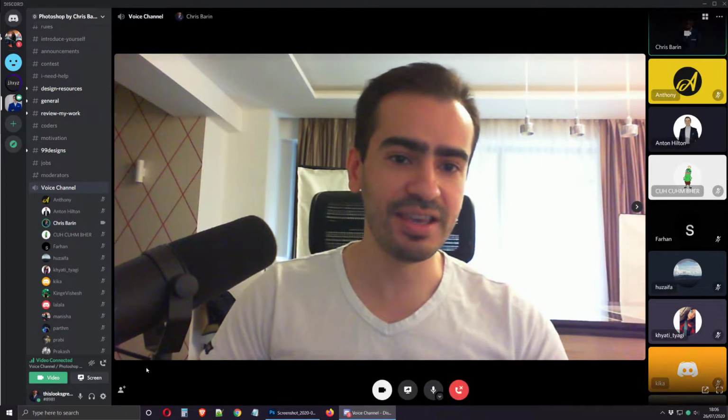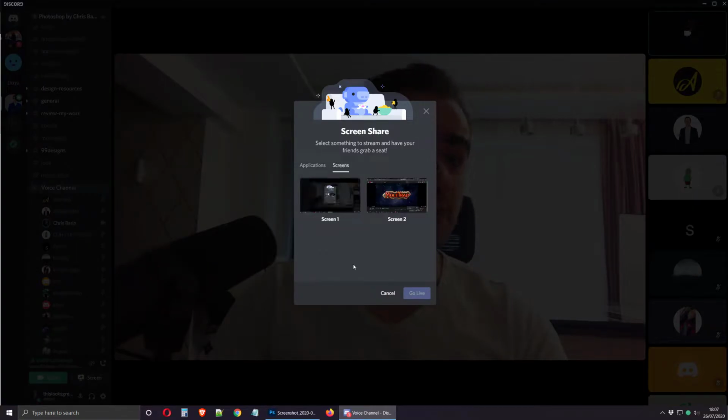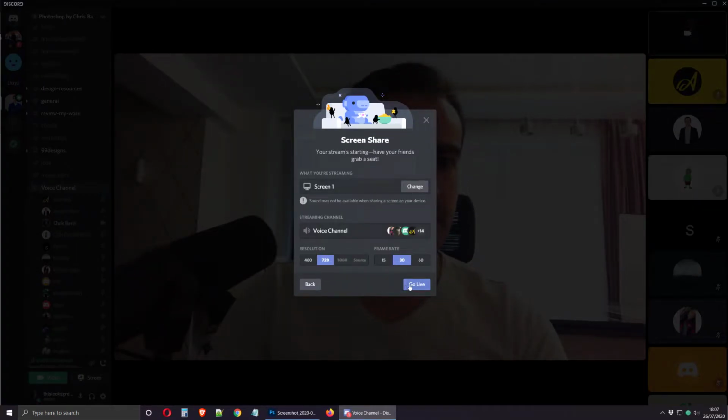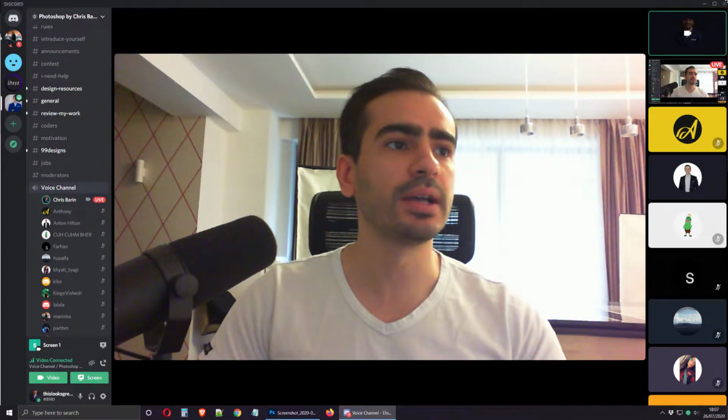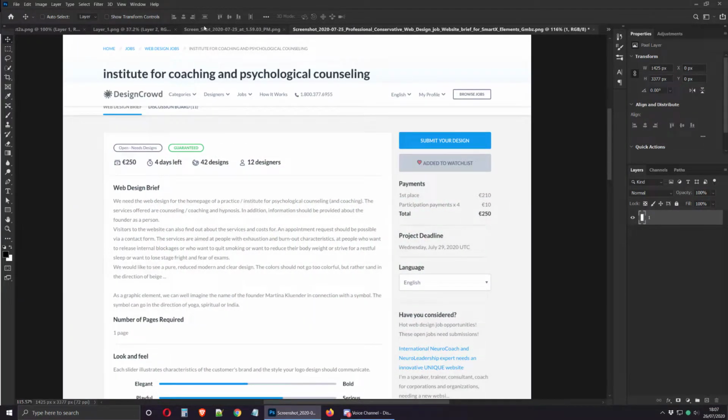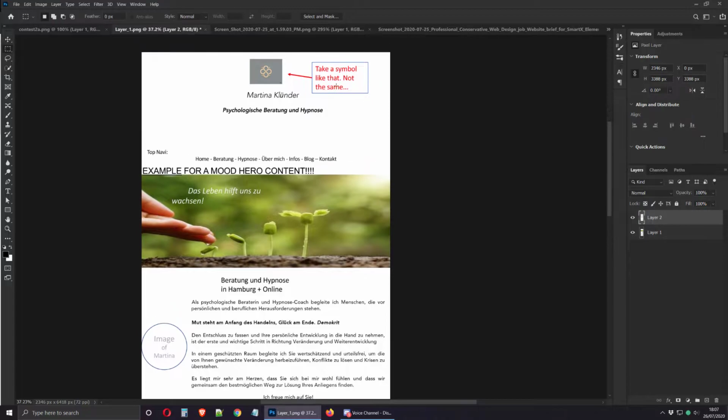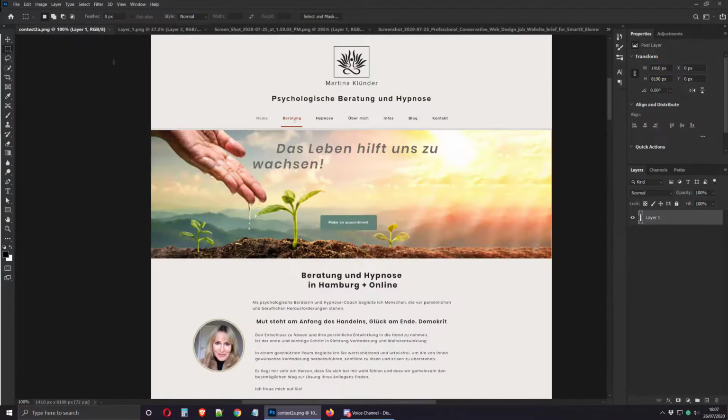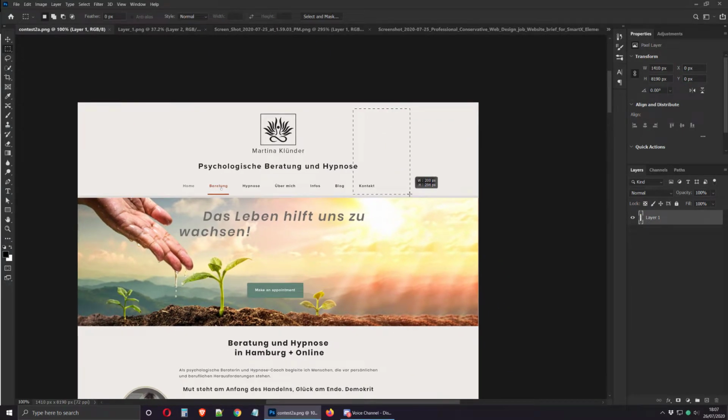And let me actually share my screen yet again so you can see why I'm telling you that. There you go. So yeah, let's have a quick look here at the brief yet again. So the brief asks for the header that's 400 pixels in height. Now obviously this is a wireframe, right? You shouldn't take it exactly like it is. But what happens is, if the logo is in this type of position in the center of the screen, you usually have to give it loads of space.